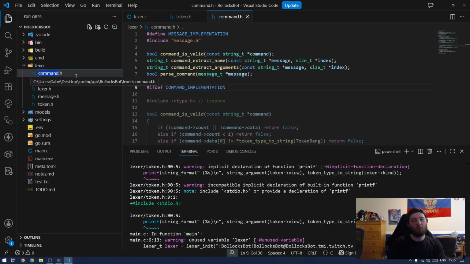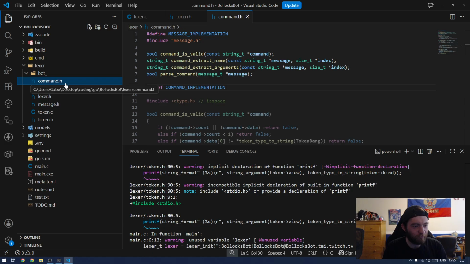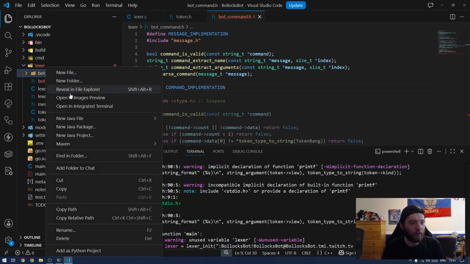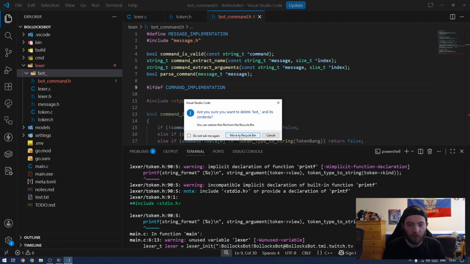I've had problems in the past with renaming things to command.h, because we also have a command in the build system that we're using in kata. So we're gonna use bot command. There. Rename bot command. There we go. And then I can delete this. This has nothing in there, right? Yeah, delete. There we go.